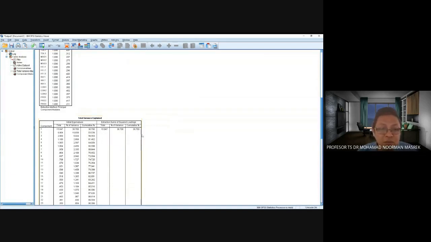Look at the rightmost column. The value here is 36.7, which means it is less than 50%. Because of that, we can conclude that the data and also the questionnaire are not experiencing common method bias. There is no issue of common method bias, based on the Harman single factor test.